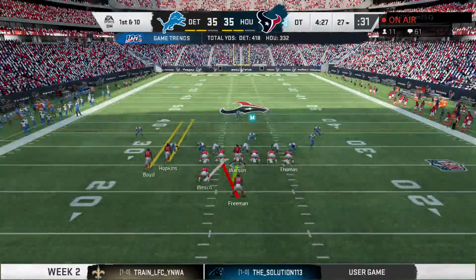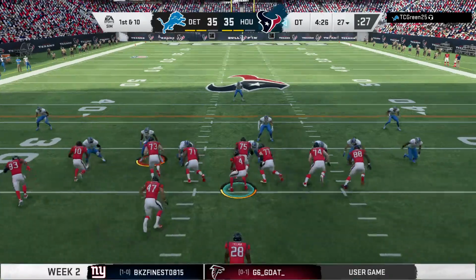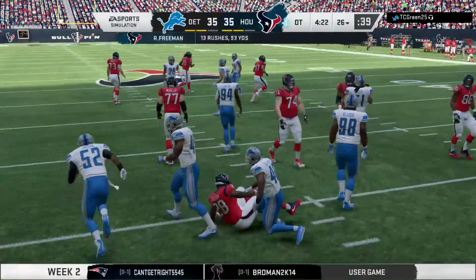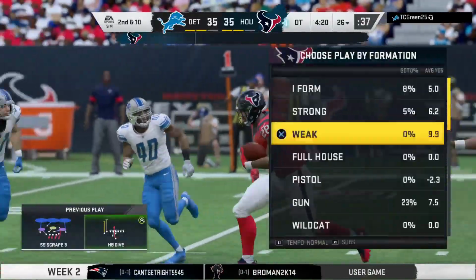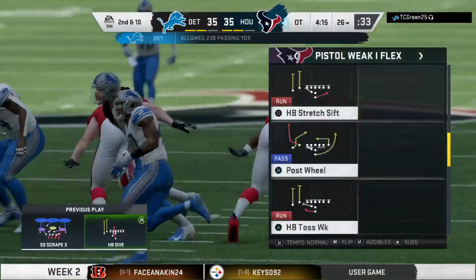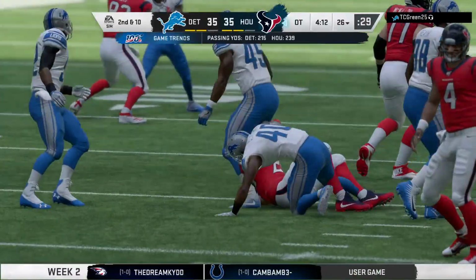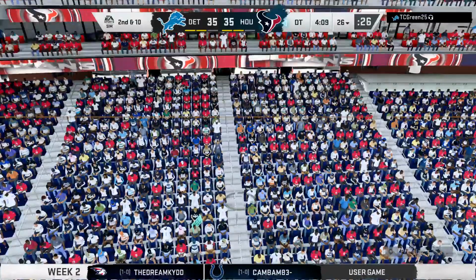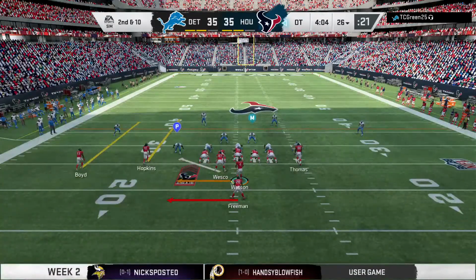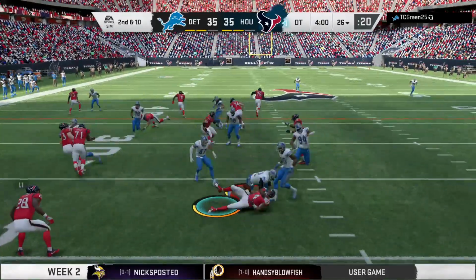The Texans offense ready to go here for their next drive. They control their own destiny here. They have the football in overtime, obviously a touchdown to win. And I think teams around the league are still adjusting to the idea of going downfield, scoring a touchdown wins the game, because they were used to just going downfield and trying to get in field goal range to win a game. Still having to make that transition. Let's face it now, the ones who are doing it best know they need to go down, attack, put the ball in the end zone, and not leave it up to a field goal and give the other team a chance. Yeah, as we said, they control their own destiny now.